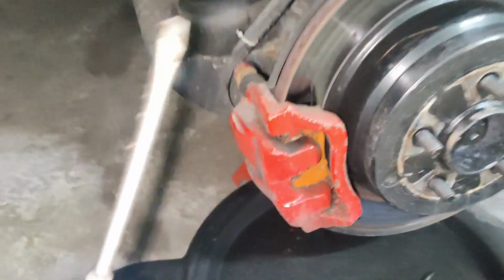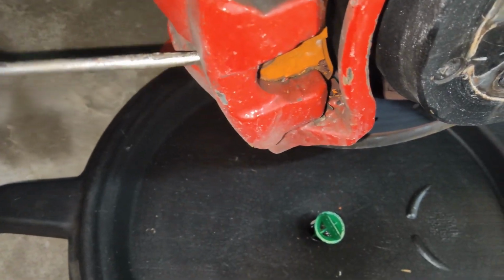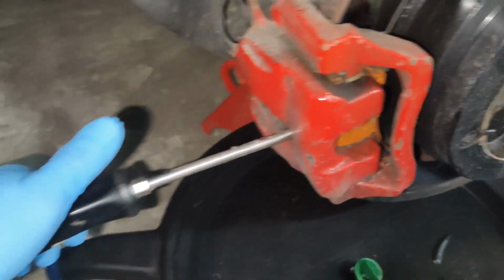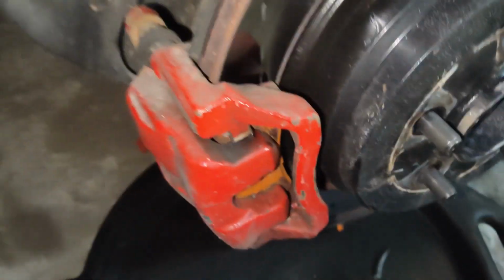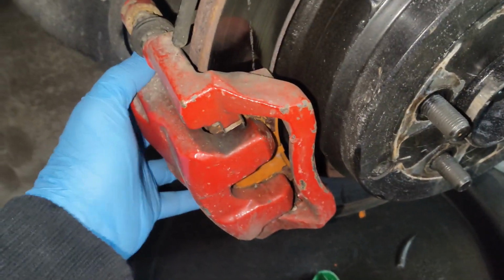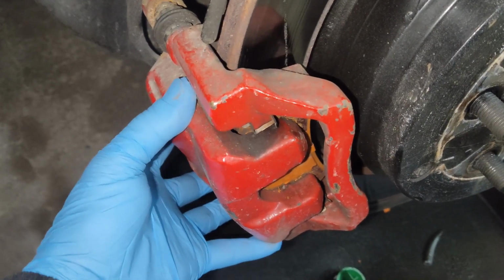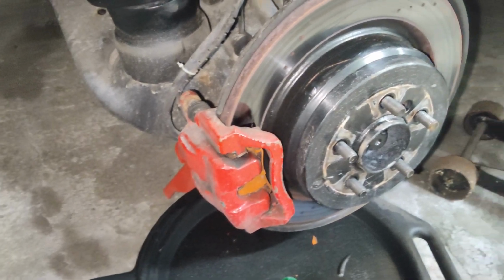First thing, you want to take your screwdriver or a small pry bar. You want to stick it between the rotor and the outer pad, and you want to pull it towards you. What that does is it forces the piston back in a little bit, which loosens the caliper from the pads. So that'll loosen your pads, so you can easily remove that.